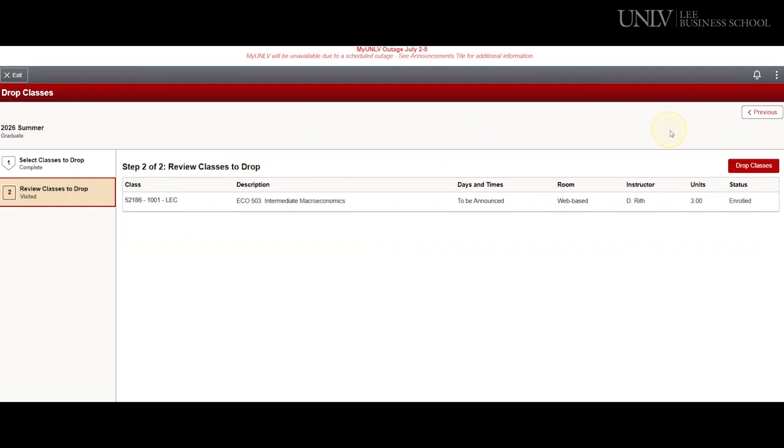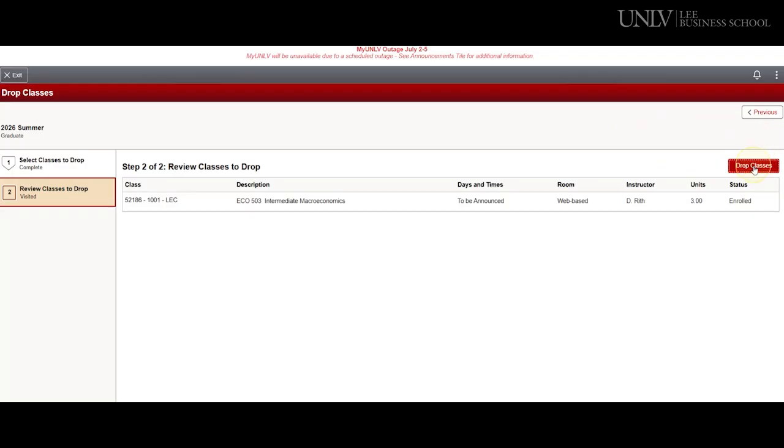It's important to visit the UNLV academic calendar before you drop a course, as refund dates and dates to withdraw from courses are outlined for each academic year. We also highly encourage you to speak to your graduate coordinator before proceeding, as this may affect your time to graduate. If you plan on changing one class for another, we suggest that you utilize the Swap Classes tab over here on the left side.